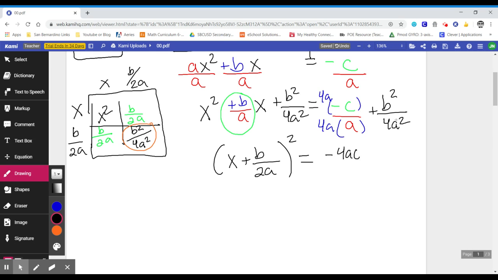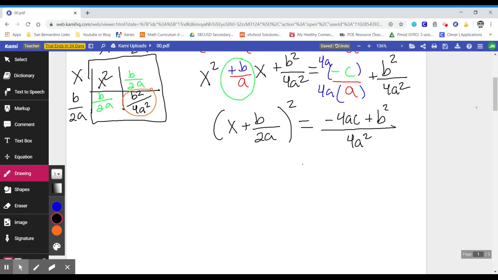On the top side, I have b squared. And then all over, because that whole thing just became that same denominator, right? So everything was over 4a squared. So I have my basically my method for completing the square to get the x by itself. And I'm almost done. I get something that looks really funky, but in the end, we're going to try to make it look a little nicer.